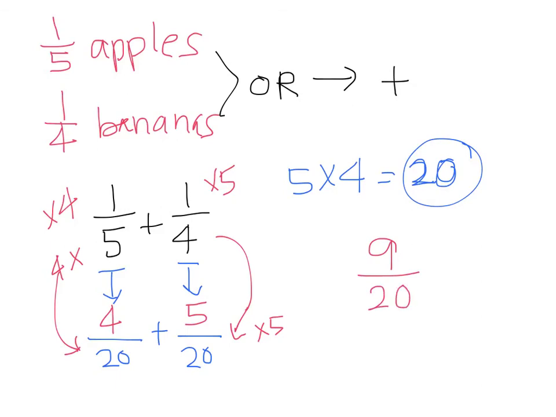Is it in simplest form? Yes. Am I done with the answer? No. It is a word problem. What do all word problems need? Thank you, a label. So what was the question asking us for? It said, what fraction of the students surveyed chose apples or bananas? 9/20ths of the students chose apples or bananas.